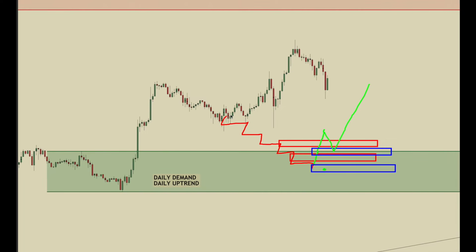So basically there's one example where you want the trend line removed and one zone removed, or if there's no trend line, then you just want two zones removed, and then you want to find the demand zone in that situation that was responsible for removing the zones, and that would be your confirmation.